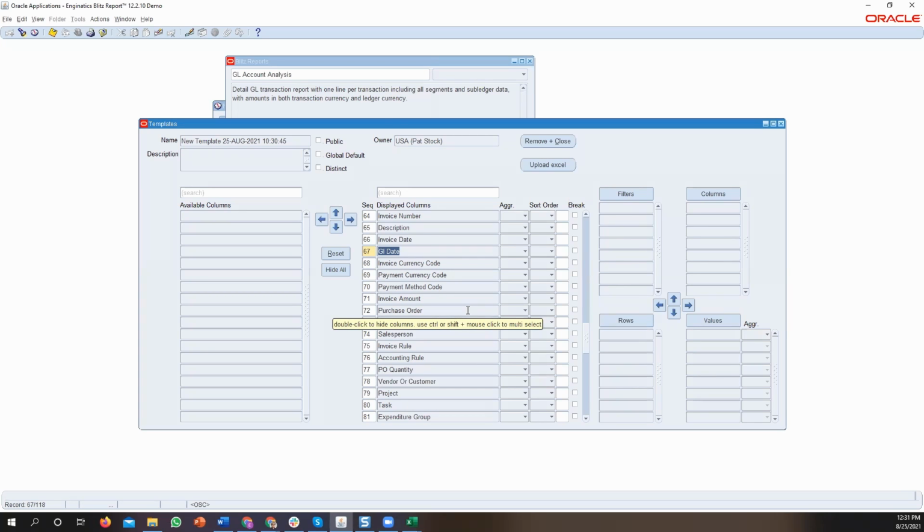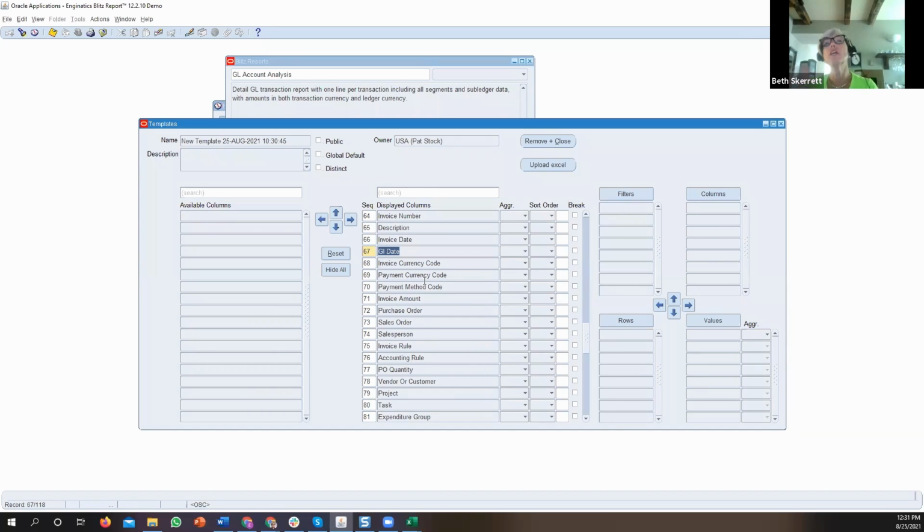Yeah, so a couple of things. First of all, in our GL account analysis, we do have all of those subledger tables linked. We may not have all of the pieces of information that the user would want from those subledger links. So we have two choices. You can either send us a note to say, hey, we want additional fields from those subledger tables included. In fact, we talked to someone this morning who wanted more project information available through here. Then we would have to add more project columns, which they could then add or remove.